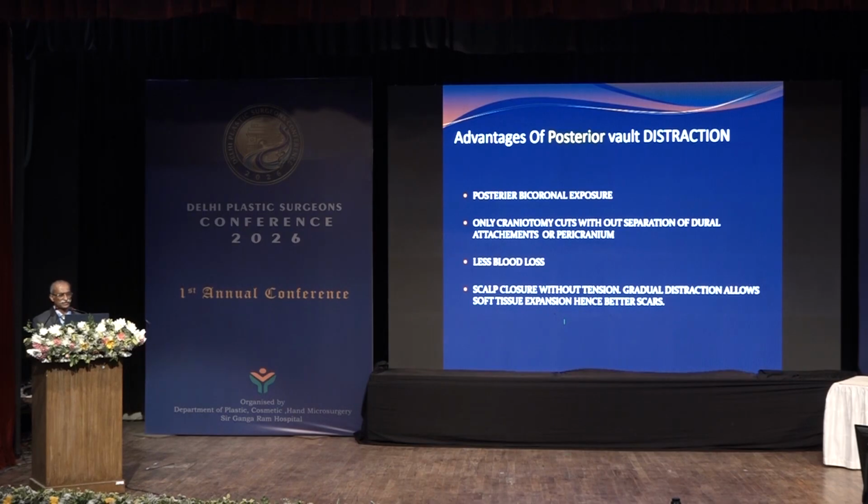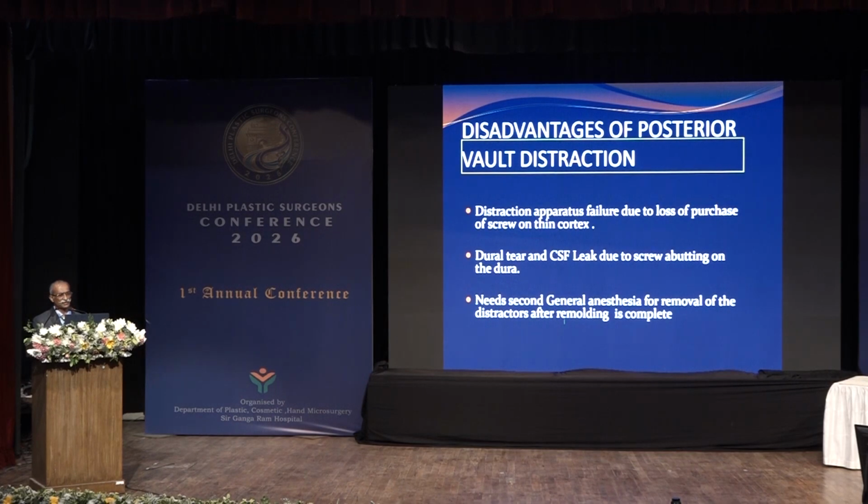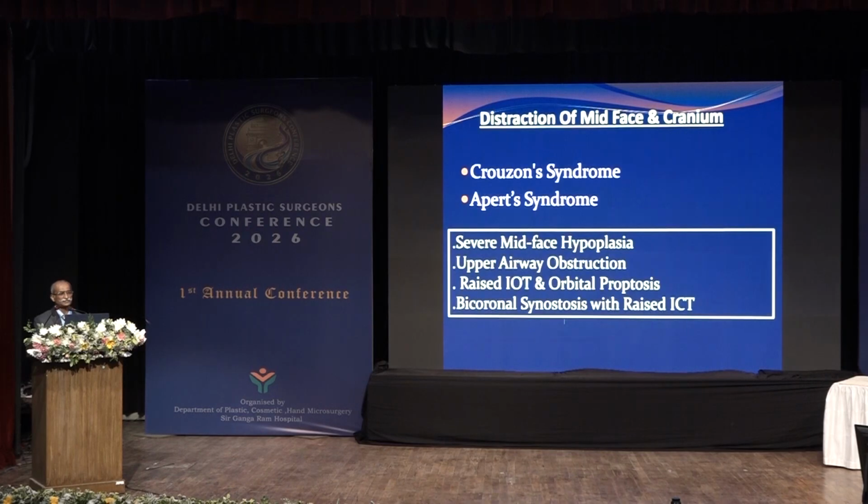in the dura, no dissection involved on the subperiosteal region. The only disadvantage is that if there is apparatus failure or there is a CSF leak due to the abutting on the dura, and it requires a general anesthesia for the removal. Then comes the distraction of the midface and the cranium.